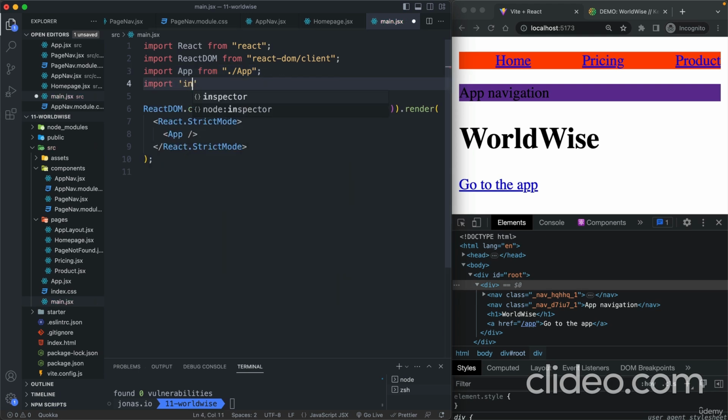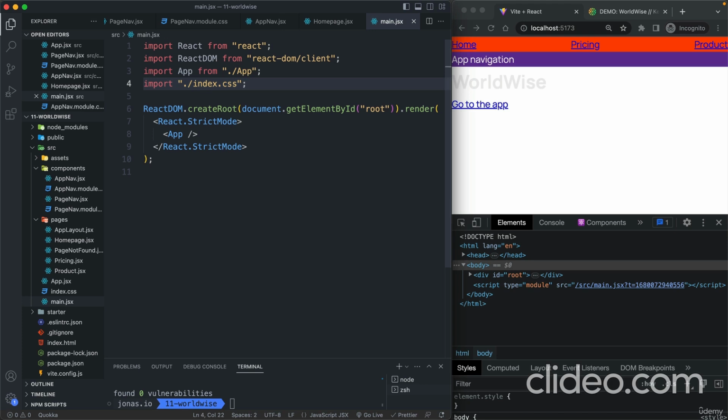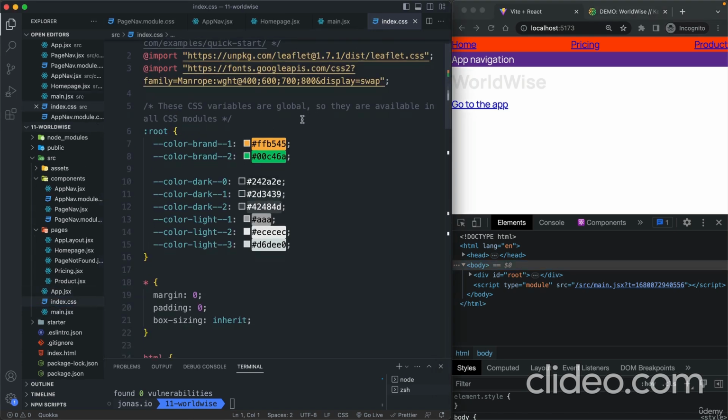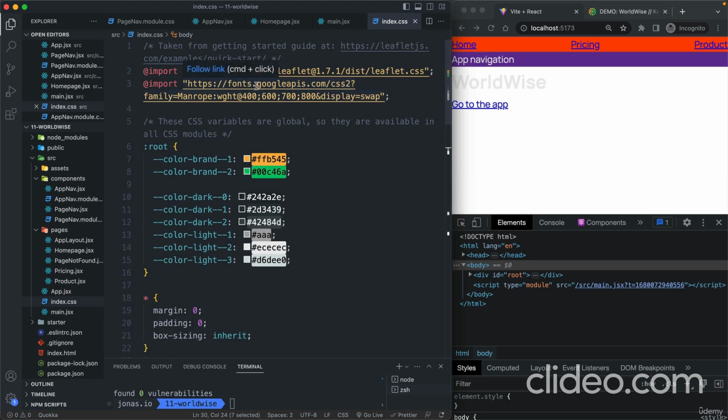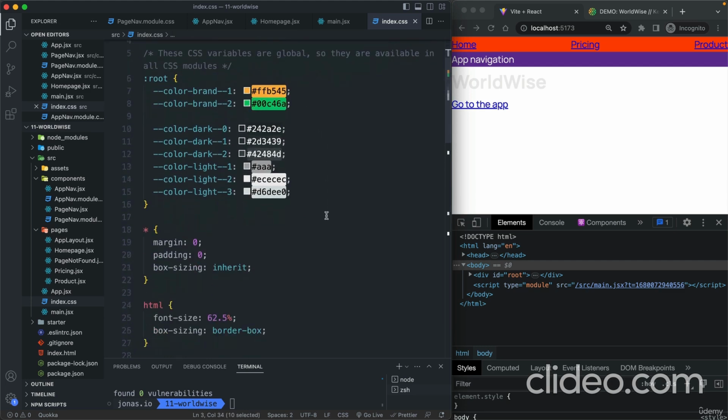So import index.css. Like this. And immediately you see that our styles here changed a lot. So we now got the special font family here, which I included from Google Fonts up here.